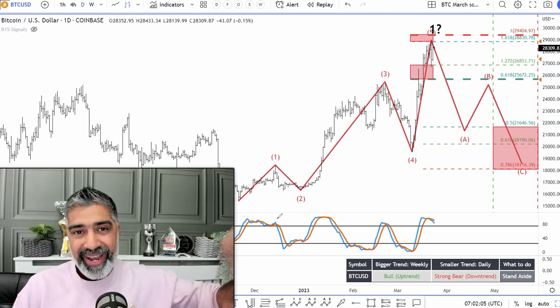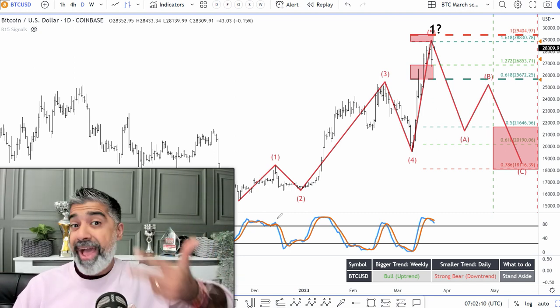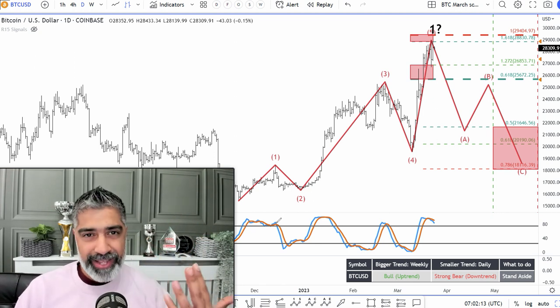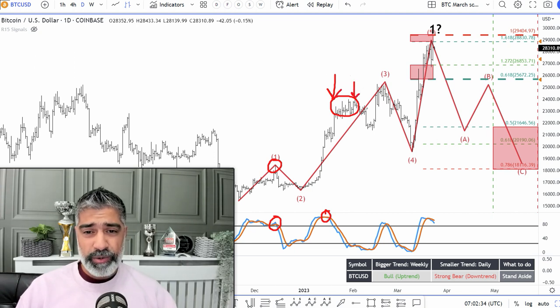Now, remember, we want to combine these things. It's called a confluence of events: pattern, price, time, and momentum. But we want to simplify it so it's practical, so we can make money, not get overly emotional, and be objective with our decision making. So here you see the blue line went below the red, and it married up nicely with this top over here. The blue line went below the red, and it married up in this zone. This is where the crossover occurred, but the high occurred a few days later. The blue line went below the red, and it correlated very nicely with what we're calling a wave 3 top over here. And guess what?